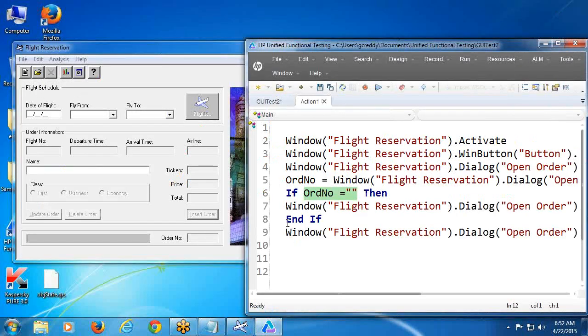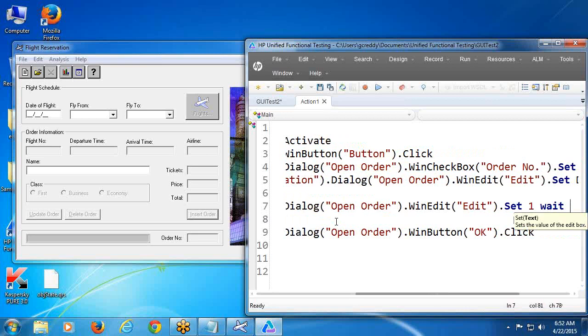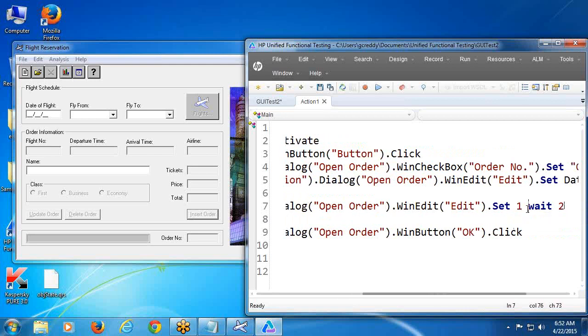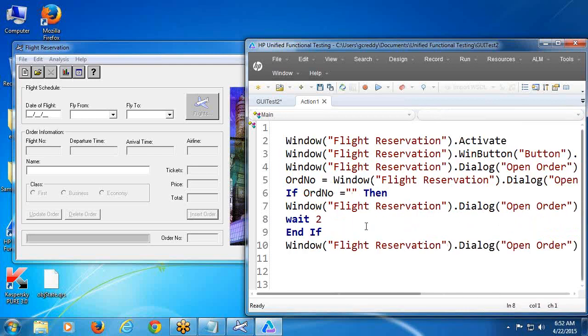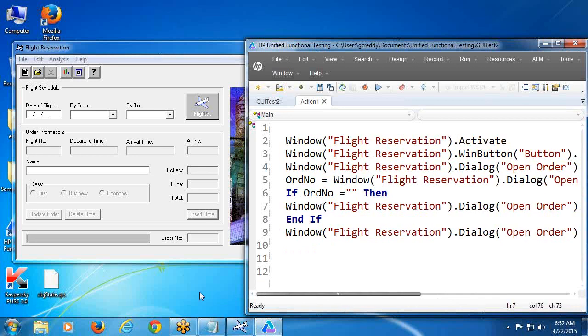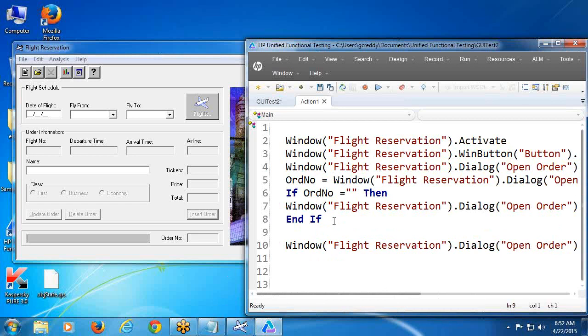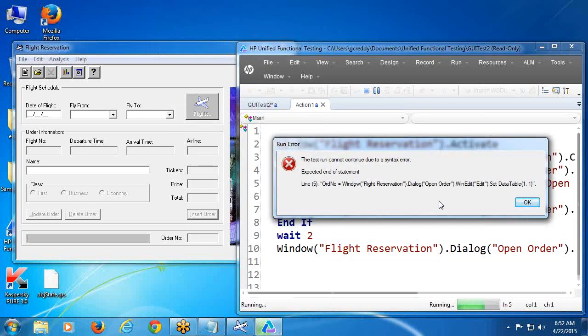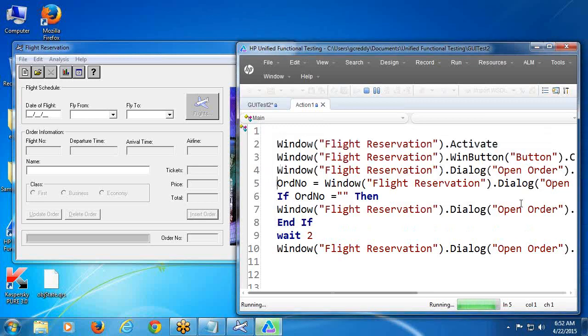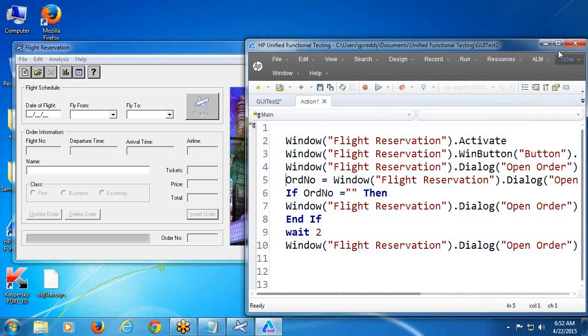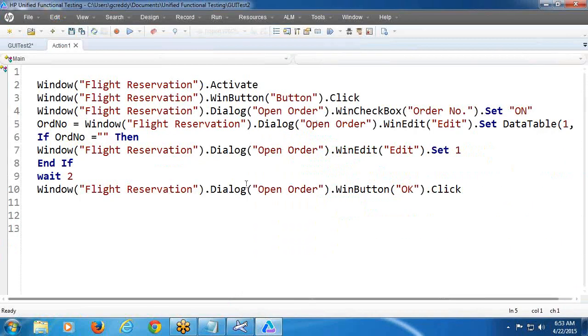Observe. Just a wait statement in order to observe the execution. It is optional. What is the problem?